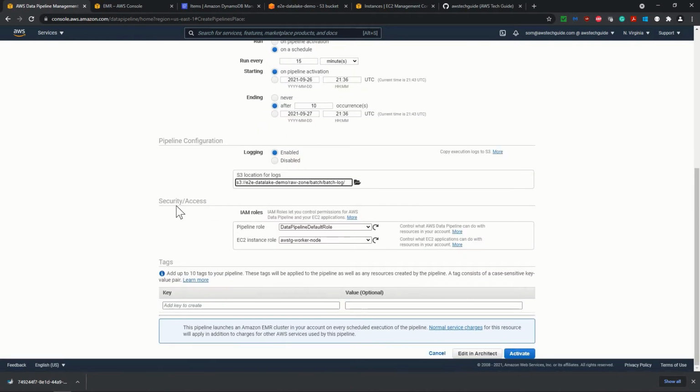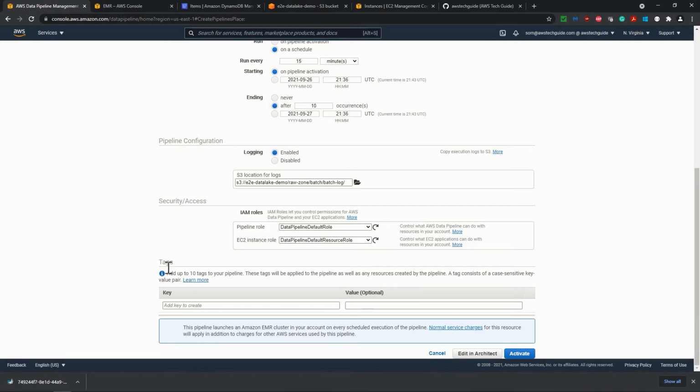Okay, we now have security and access. There are two roles. When you are using it in production, you should have a custom role to restrict the control of AWS data pipeline. So for now I am using the data pipeline default role, which is the default pipeline role, and another EC2 instance role for data pipeline default resource role.